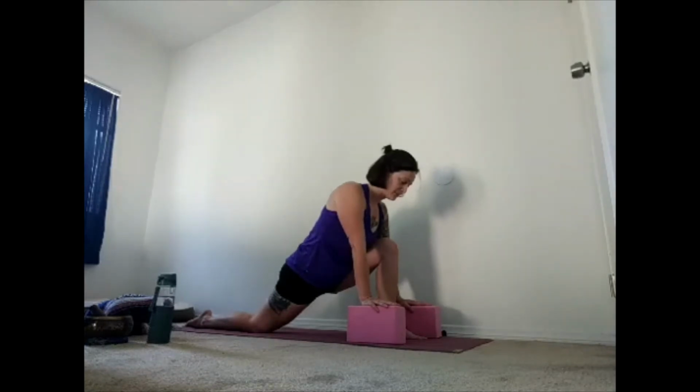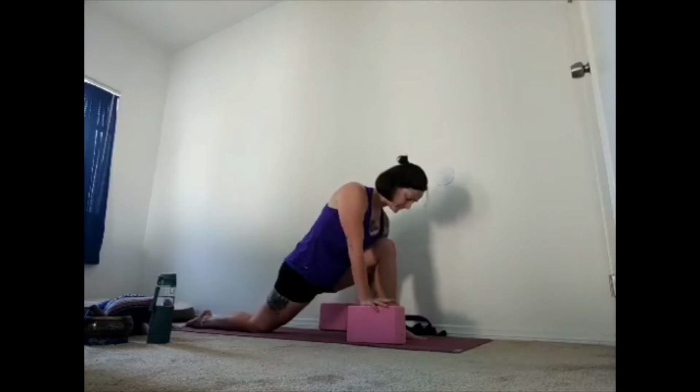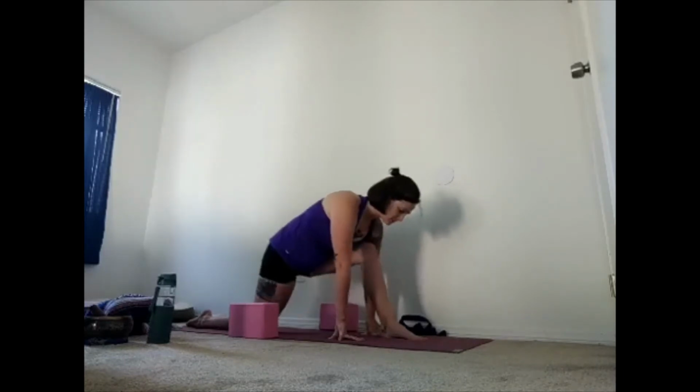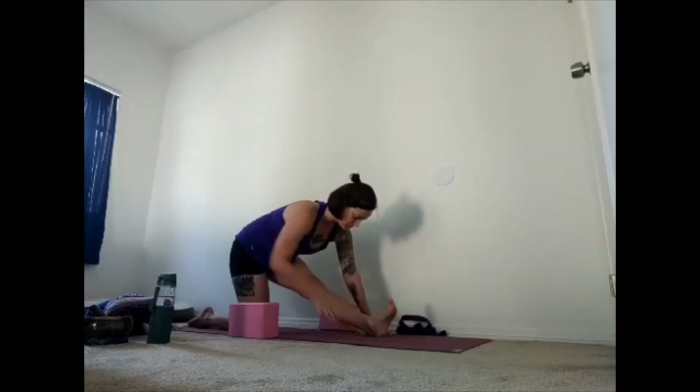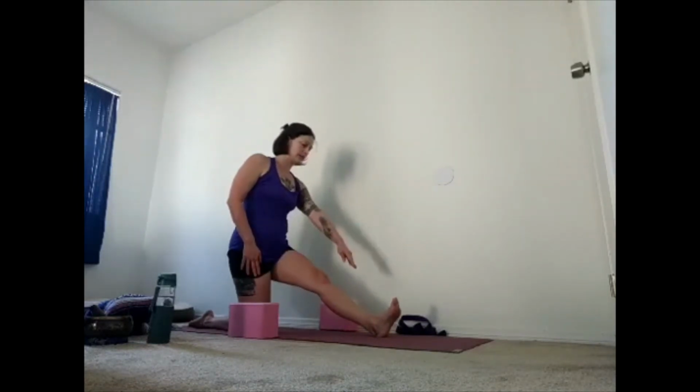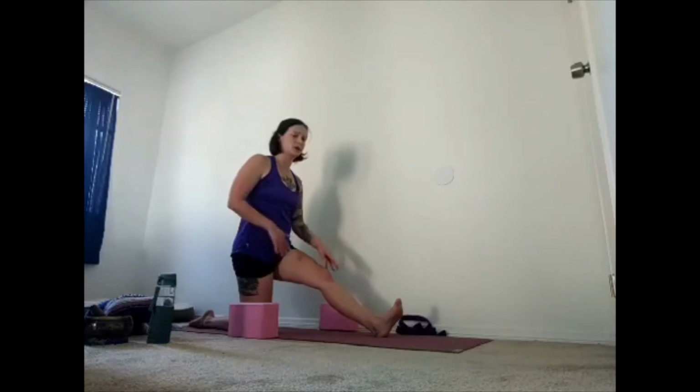Alrighty, getting ready for that not so scary half split on the other side. This side may look and feel different from the first side. Take it how you need it. When you're ready, use an exhale, start to straighten out that left leg, lift your toes. Try coming upright first and setting up your stable base. So making sure your heel is down, you can find where your knee should be, whether you should have more bend, less bend, making sure it's not locked.